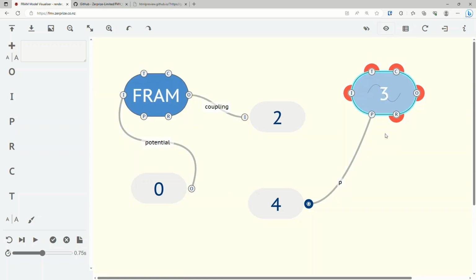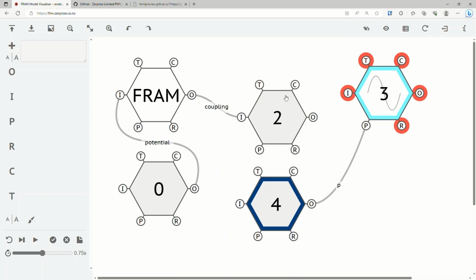One more click, and this is just a demonstration to show the diversity that's available in those options files, which now with the open source code you can modify for future projects if you have a specific color scheme that you'd like to use for your project. But just to remember that FRAM functions are always hexagons and they always have 6 aspects.